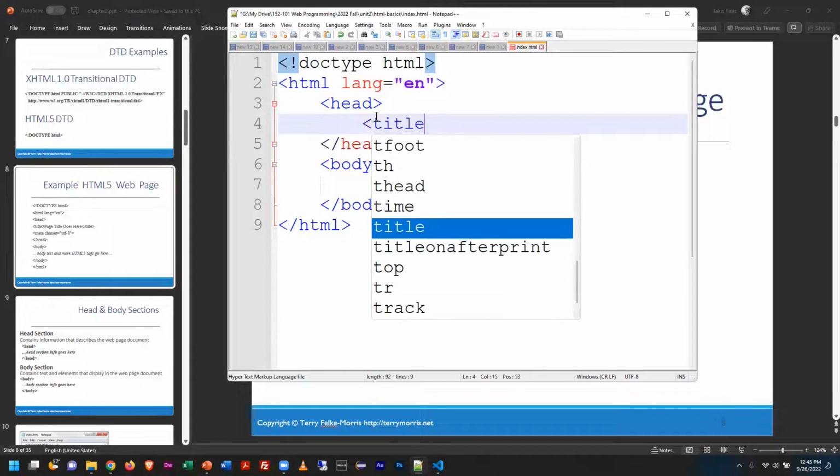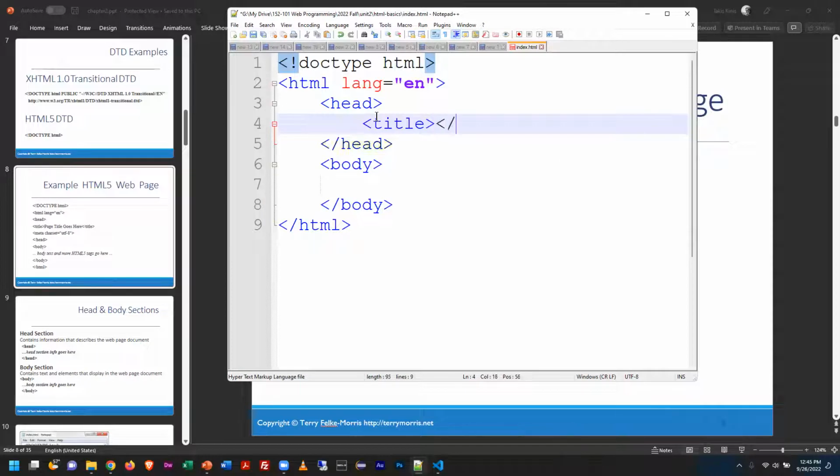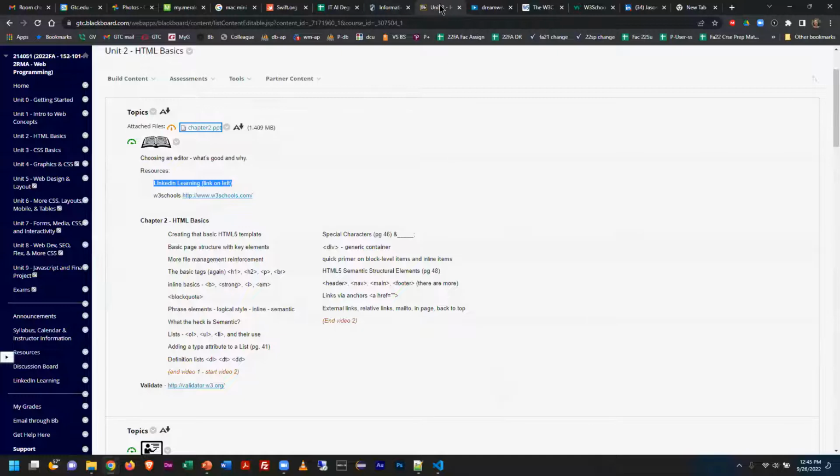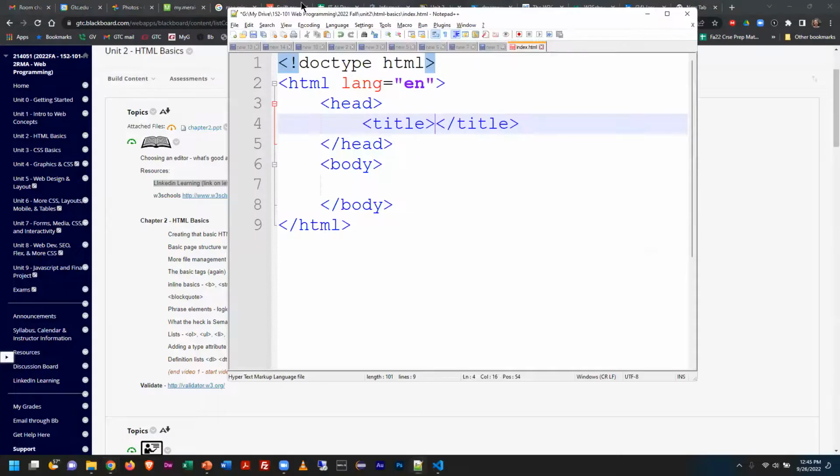The other thing that we're going to do is inside the head section, I'm going to tab in one, and we're going to add the title tag. And the title tag is a really important one because what we put in between the title tag is what ends up on the tab of the browser. So if I switch over to my browser here for a second, those are the words that appear in the tab up here. And as I hover over the tab, you see all those words that pop up? That's in the title tag of the document. That's where that comes from. So I can control that here in code.